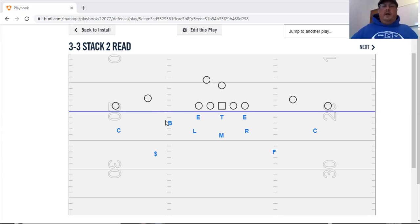Again, what we like to say, if we can see any part of the numbers, the numbers have to go away from us. Numbers have to go away from us. We'll kind of sink back to the middle of the field and maybe rob late and help on post. But again, that's all basically a game plan.